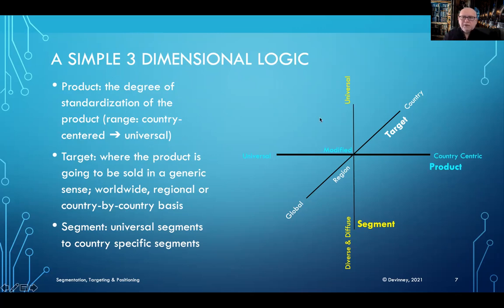So when you're looking at it, you can say, okay, well, how am I thinking about this? How's my segmentation structured geographically, right? How is my product structured? Again, looking at this geographically, and how's my targeting geographically? And what that allows you to do is take the standard segmentation, targeting, positioning, and move it over to a global context.